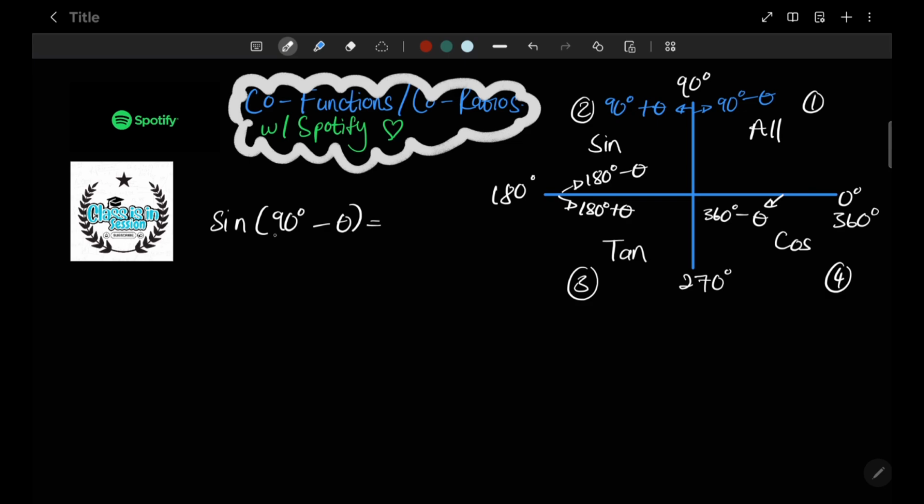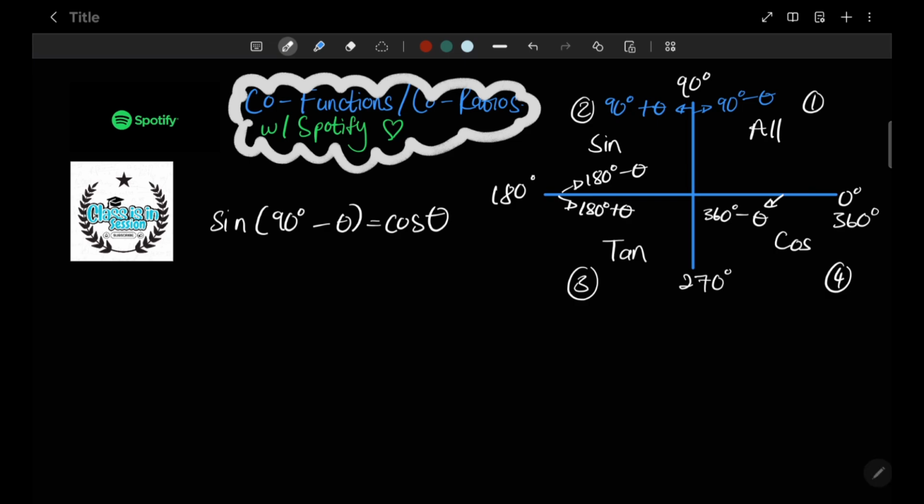Okay, how do we solve this again? We check what's inside the bracket. You have 90 degrees minus theta. Located on the CAST diagram, there's 90 degrees minus theta. It's in the first quadrant where sine is positive. I said that in the first quadrant, all the trig ratios are positive. So instead of sine theta, which is how I taught you in the previous video, your answer will be cos theta. When dealing with cofunctions, you swap.